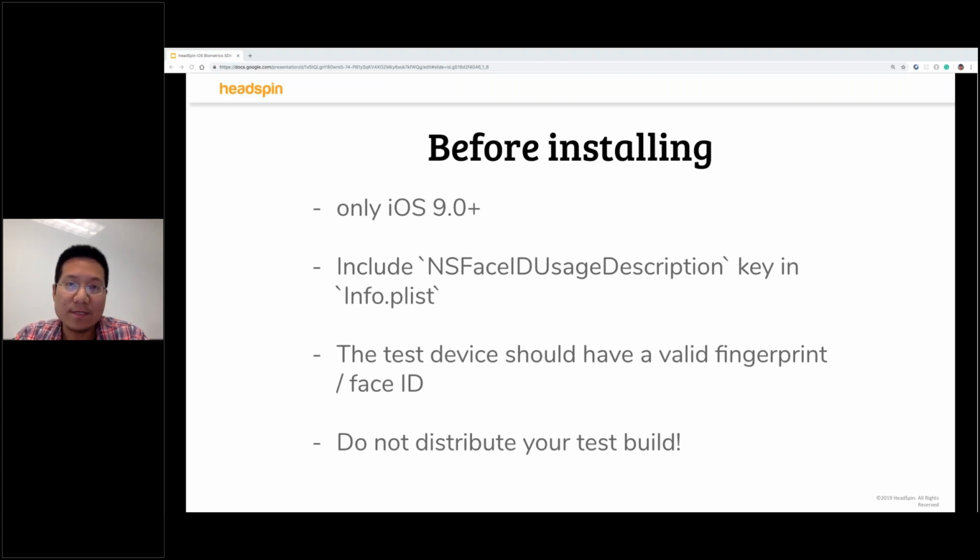And last but not least, this goes without saying, please do not distribute your test build in public. There's a great risk of people hijacking your app's biometric prompt using TCP connections. So only trust HeadSpin and no one else.